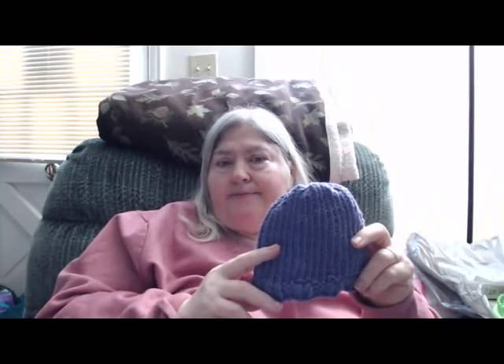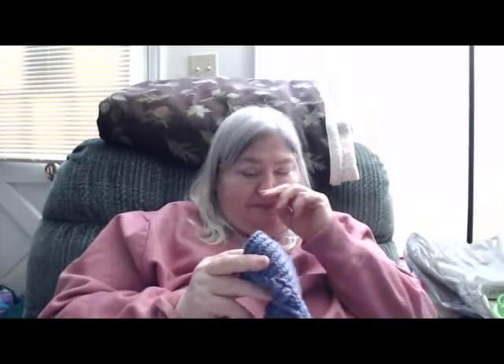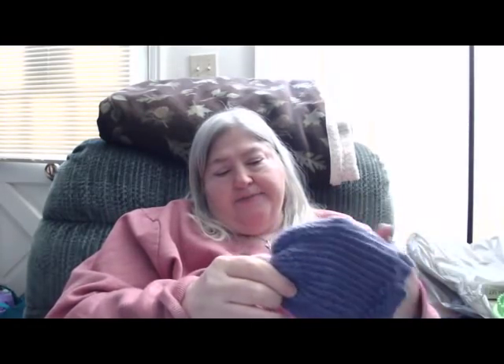So I found these new looms — they are a small gauge loom by Boy. I took the smallest one for the newborn and made a hat. It's not too bad, though I had forgotten about pulling stitches tighter to avoid ladders. It's been a while since I've played with my looms.